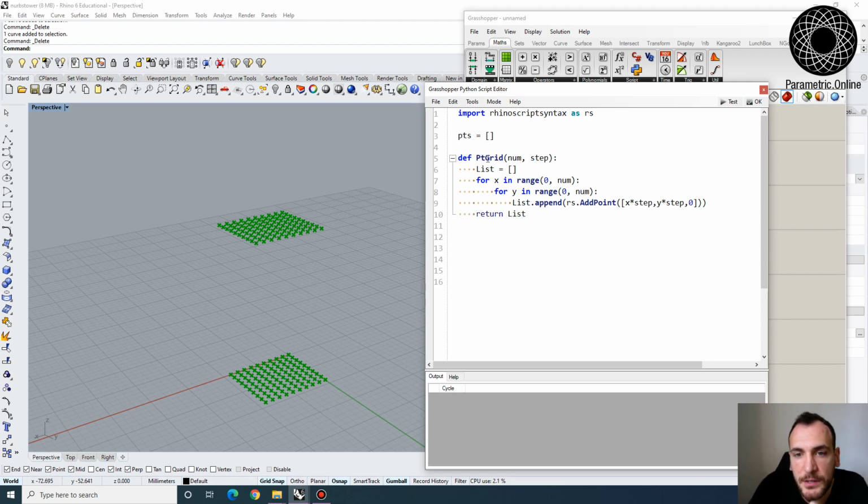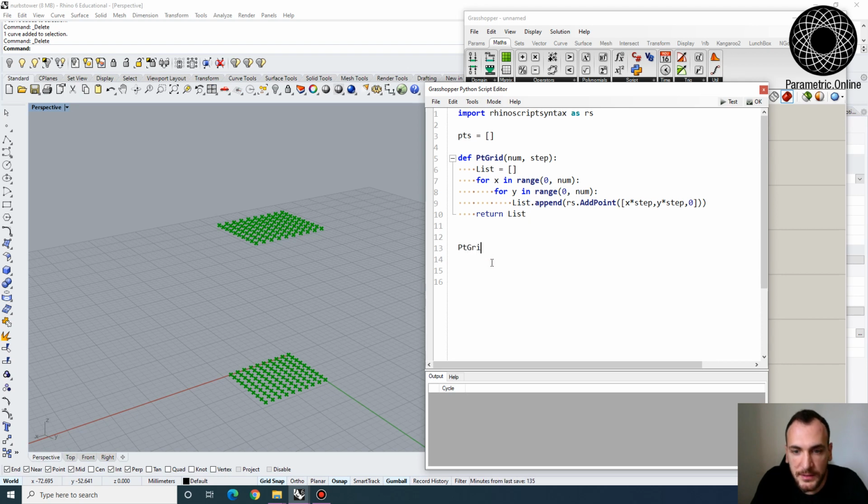So how is this going to work? I'm going to call this function with two parameters, and inside that function, I'm going to create an empty list and do a double for loop using this variable, which defines the number of points in the x and y direction. And then we're going to also control their intervals. So step controls their interval, their spacing. And we're going to create points at corresponding grid locations, and we're going to append or add them to this empty list and return the list, so that we can do something else afterwards.